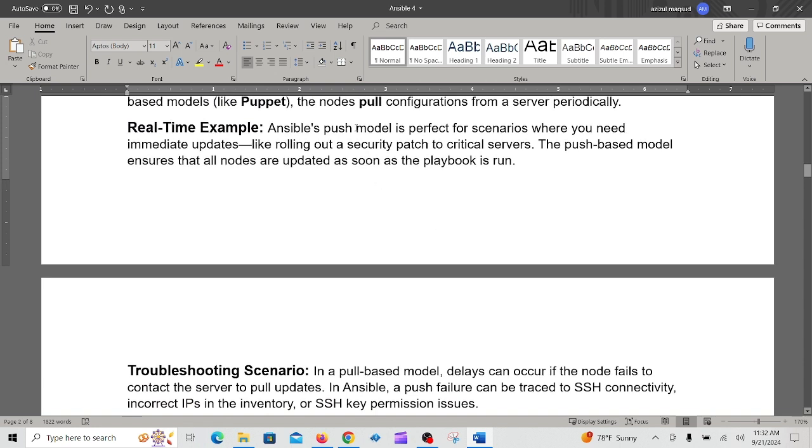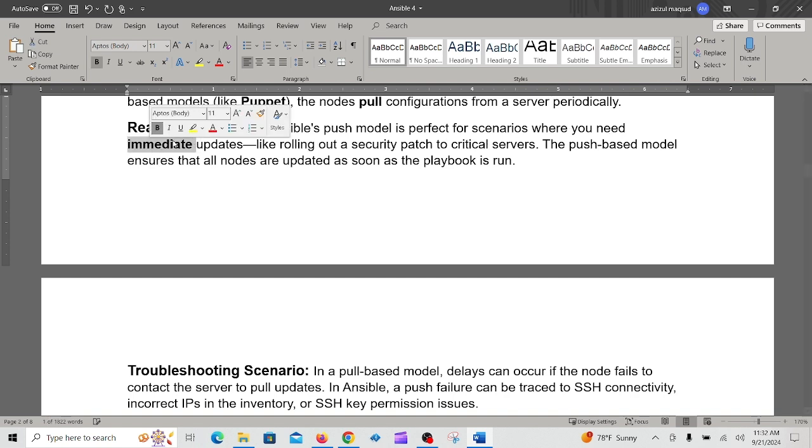Real-time example. Ansible's push model is perfect for scenarios where you need immediate updates. I'm saying something interesting and important. Why? You have to write in your resume, I have experience in Ansible. I would suggest no need to write Puppet, because Puppet is not used in too many projects.